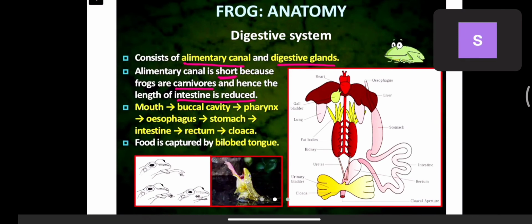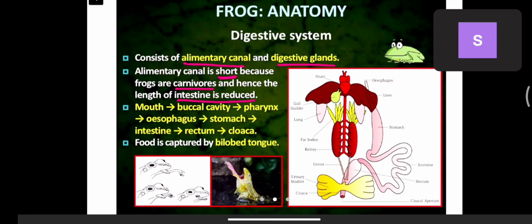But the human intestine is nearly 6 meters long, no? But in the case of bigger animals like cats, lions and tigers, it will be only 2 meters. Are you able to understand? They eat only non-vegetarian food, so fiber content is 0. If the length of the intestine is very long, they would have to face constipation problems. Understood? They too would require tablets for motion. So that is why for every carnivorous animal, the length of the intestine will be very less.